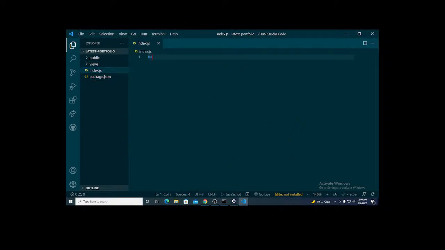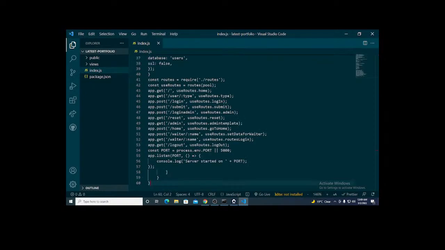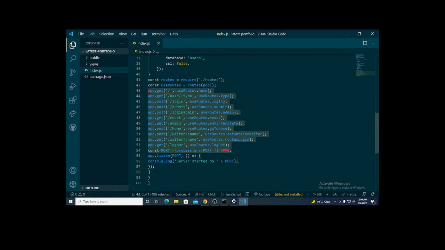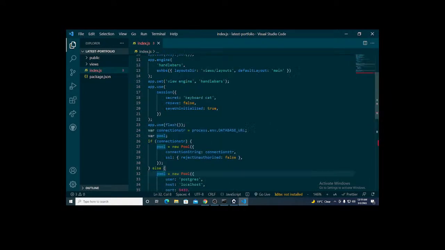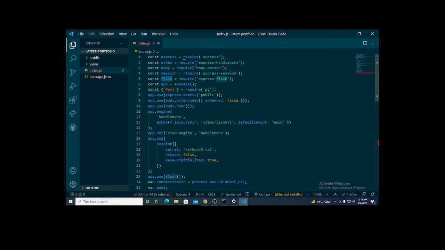So I've got an extension which whenever I say basic, it just creates the boilerplate, with Postgres, and then the flash. So I'll need to just install that, and then on the handlebars, I'm just gonna say engine.